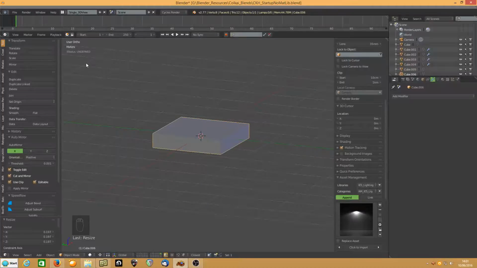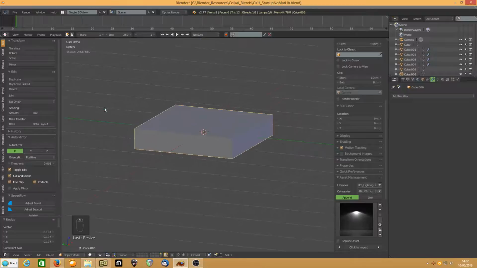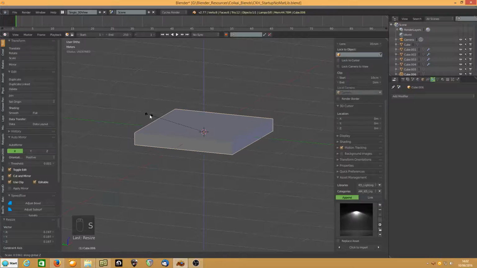However, if I get my mouse over there and press S to scale Z, I get a much more gradual thing. Hold shift and I can get an even more gradual one. So that's just something to be aware of. The same goes for when you're rotating. The closer to the center you are, the faster the rotation. So I tend to start around here, scale Z, get it like that.